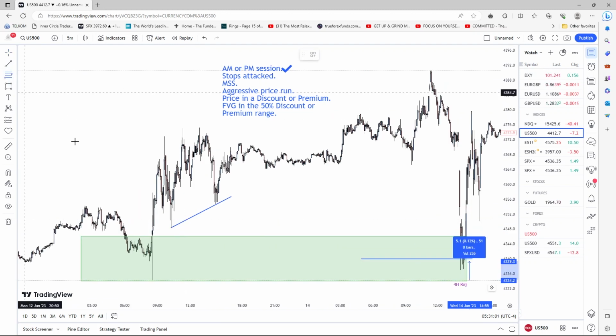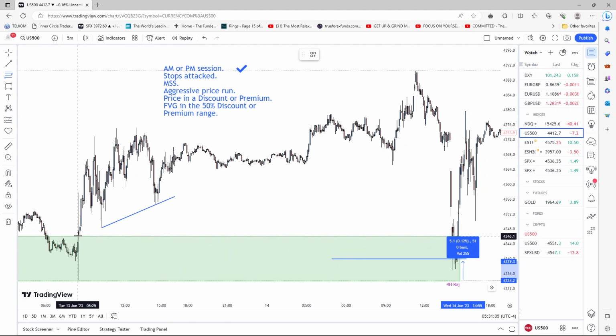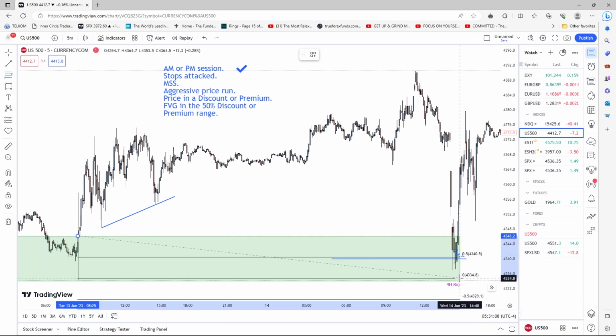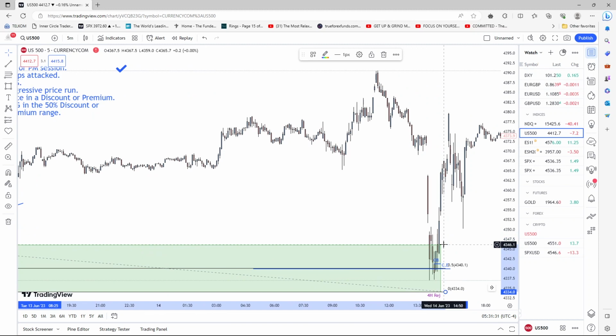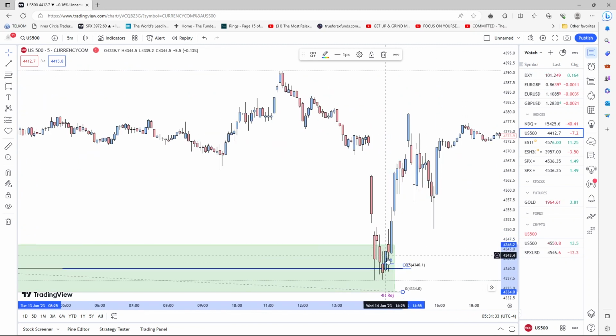Now, you could also take this wick we have over here. And let's just see that. It just coincides with this consequent encroachment of the higher time frame. And this is not coincidental. That is not coincidental at all. It just shows you how algorithmic it is by just coinciding with that specific level. So you can do that as well, and that adds confluence to your trading idea.